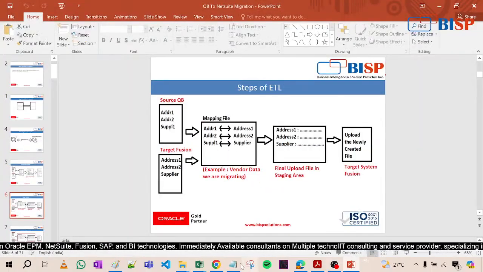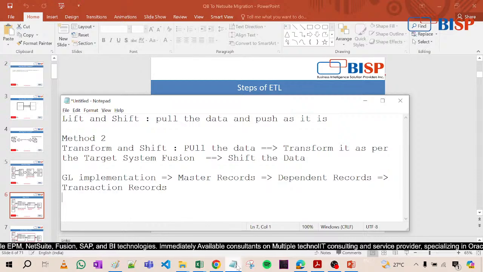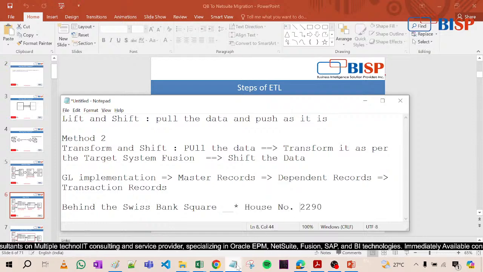Have a look here, for example, behind the Swiss bank, square, and then underscore, then asterisk, and then 2290, house number 2290. This type of address is written.